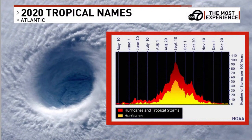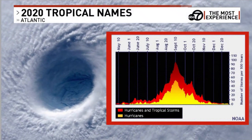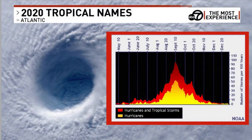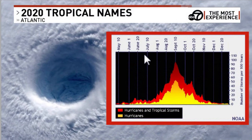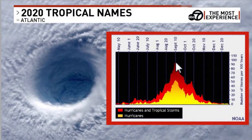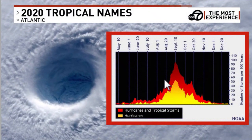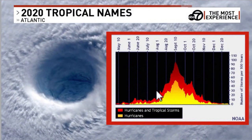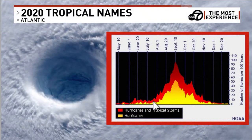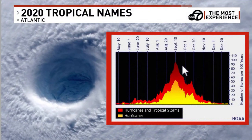The timing of when tropical activity ramps up in the Atlantic Basin: tropical season begins typically June 1st, but stays low through summer. It starts to increase into August, and peaks around September 10th every year based on climatology, then goes back down. Once ocean temperatures heat up in spring and summertime, the ocean energy is utilized as fuel, though it takes a while for the ocean to warm — that's why activity really cranks up around September 10th.